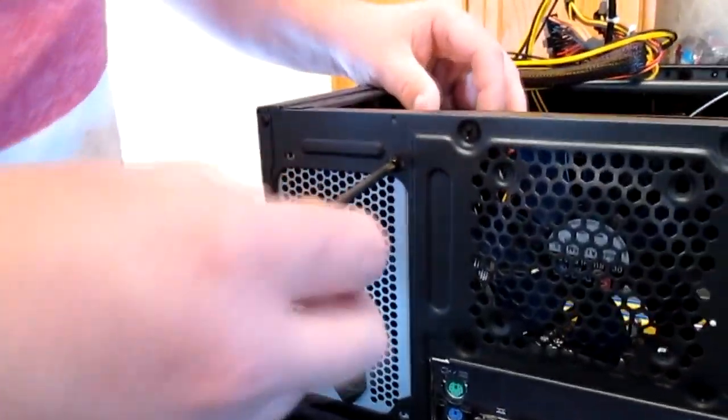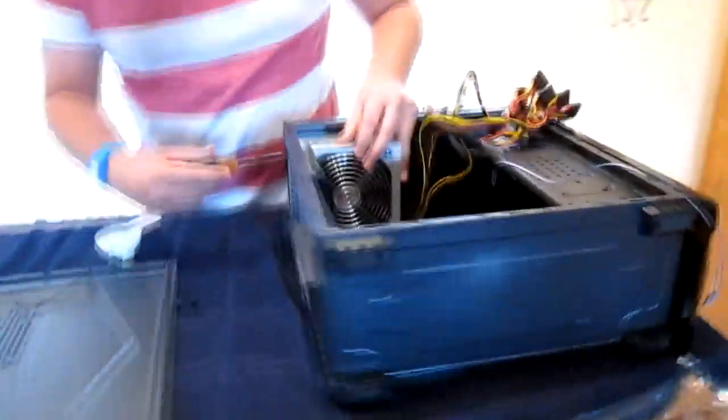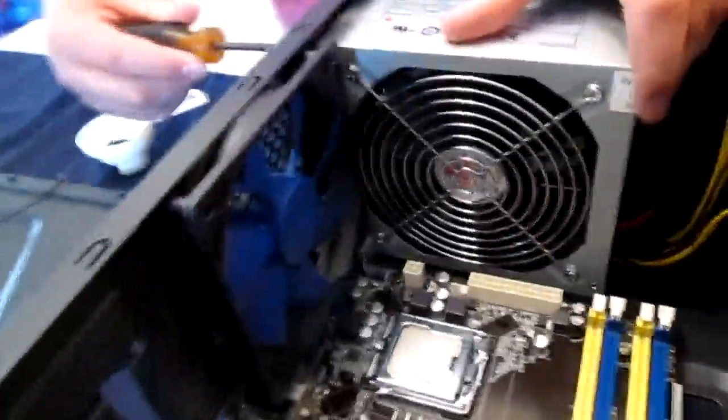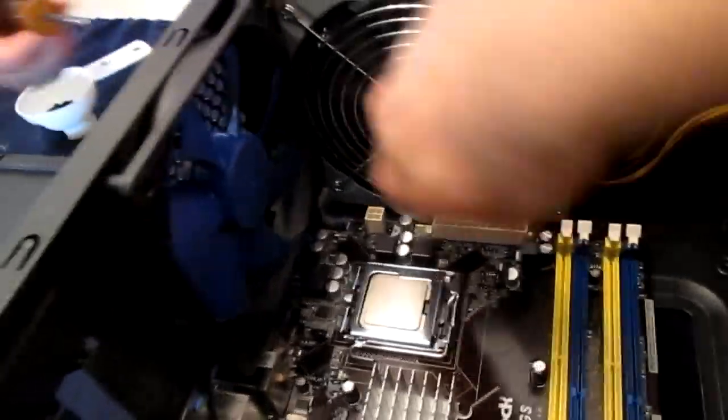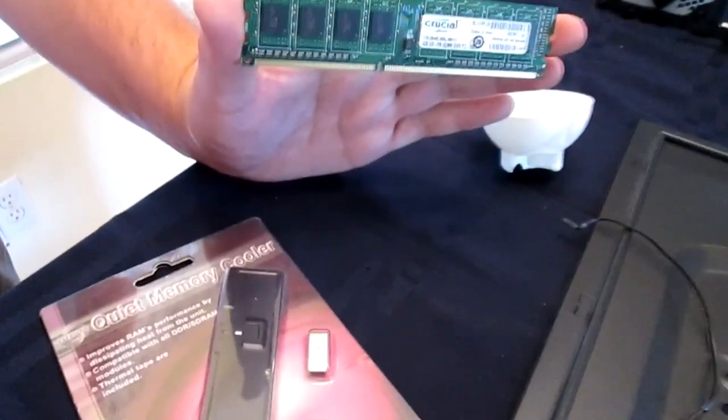You put that in, all we're going to do is slide it in. We're going to screw in some screws in the back to hold it in place. And let me show you what it meant by having it upside down. So we're going to have it like that so this hot air can blow up into this and suck out the back.